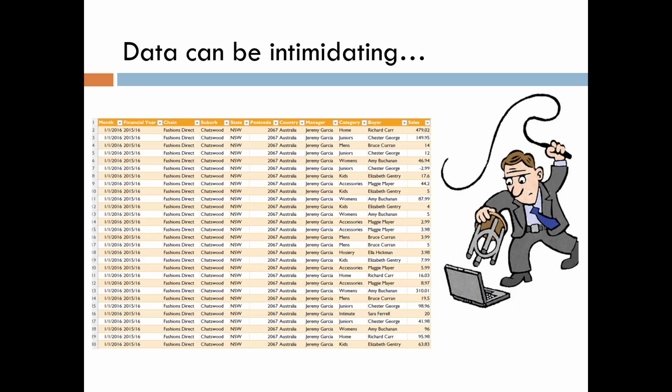As the amount of data available to us increases, it becomes more and more important to find ways to tame it by visualizing it. Otherwise, it becomes just a blur of numbers that do not yield any actionable insights or conclusions. This table shows sales in two chains named Fashions Direct and Next Look by product type, month, store location, store manager, and buyer. Looking at the numbers in this table, it's impossible to know what to take away from it.